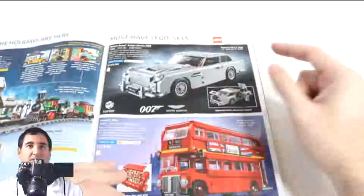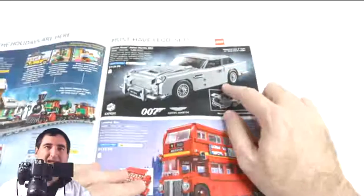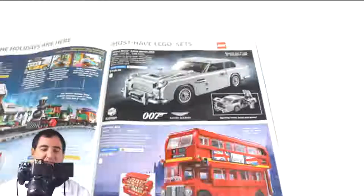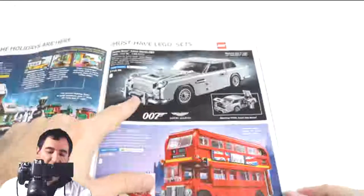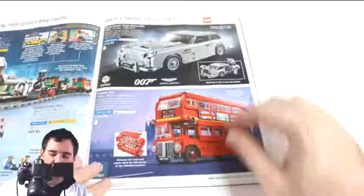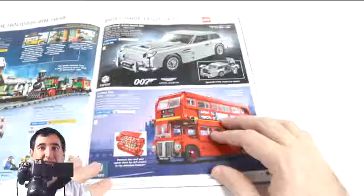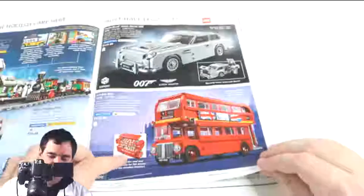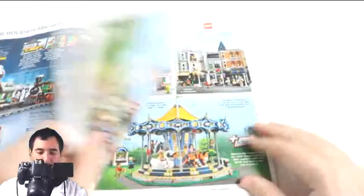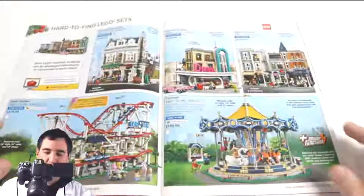All the functions — the headlights that open up and the machine guns that come out — are fantastic. But for $150, you want it to sit on your shelf and be a conversation piece, and I don't believe it achieves that. Whereas the London Bus is actually done better, replicating the original design. It's blockier but it's a two-story bus, and I think they did a really good job with the seats. I would be more proud to put the London Bus on my shelf.